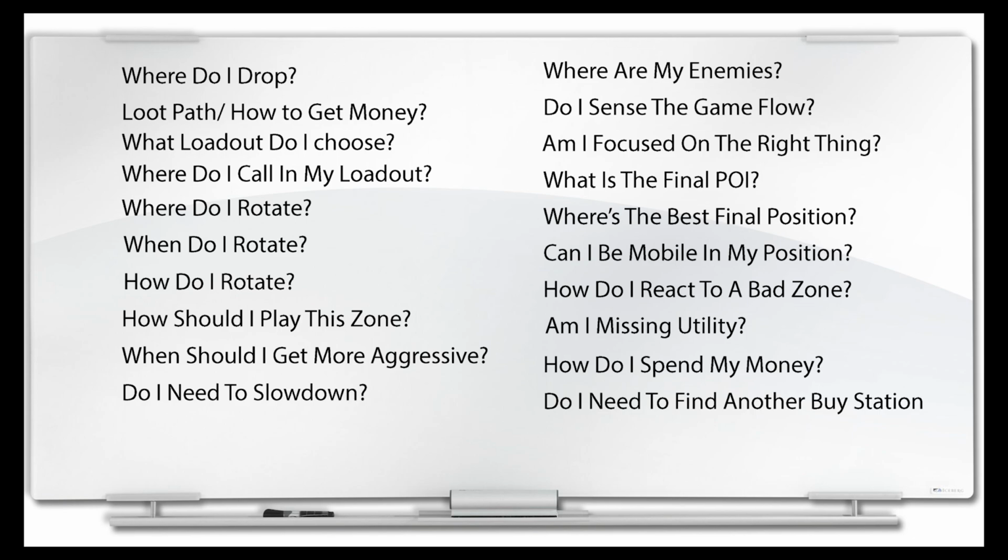I don't need game information to choose what loadout I'm gonna have. I don't need game information to know the sequence for which I'm gonna buy things at a buy station or how I'm gonna spend my money. So we have two types of decisions. Decisions that are game dependent and decisions that are game independent.